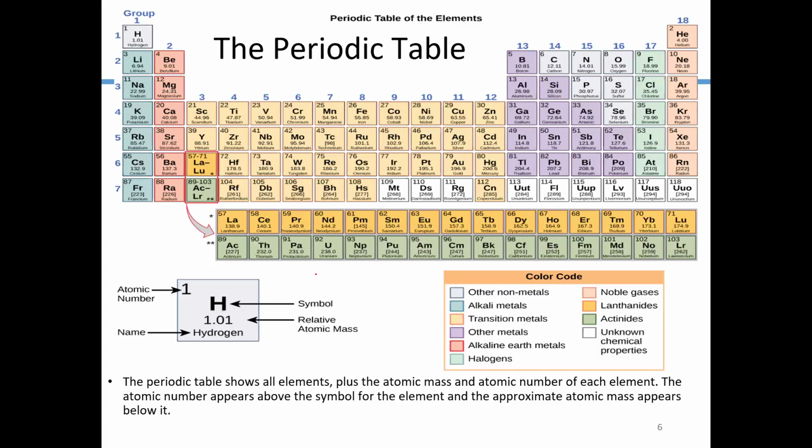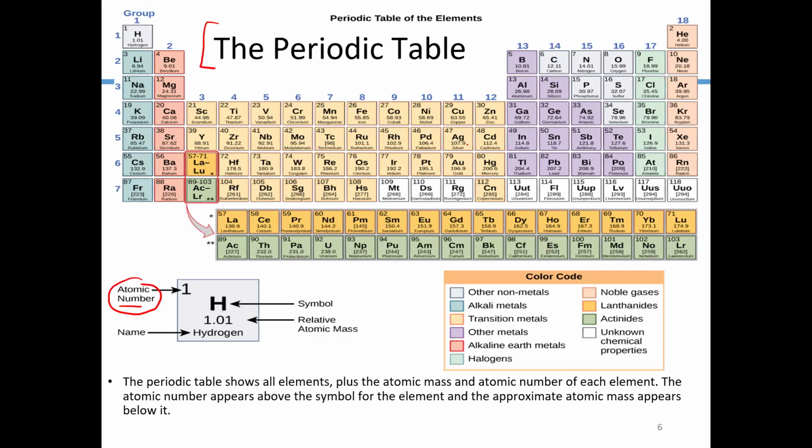So let's go ahead and take a look at how we're going to be able to view these, how we're able to understand these, and what resources we have available to us. So right over here, you'll see that we have something known as a periodic table of elements. And what this does is categorize and organize all of our different elements, not only by our atomic number. You can see hydrogen is our first one in our first group. And as we move down, 1, 2, 3, 4, 5, they're all in numeric order. So this organizes the atomic number.